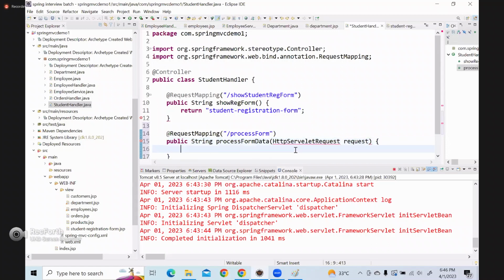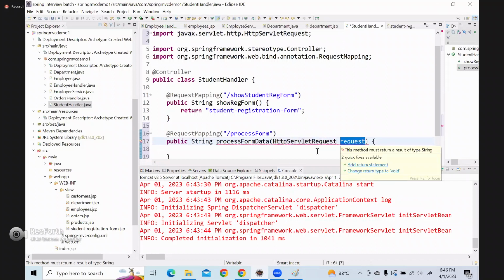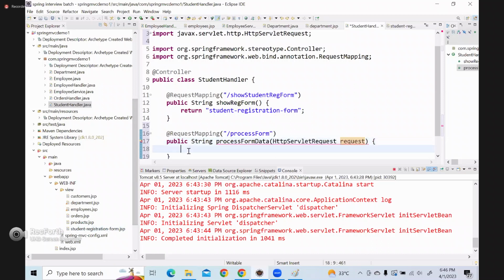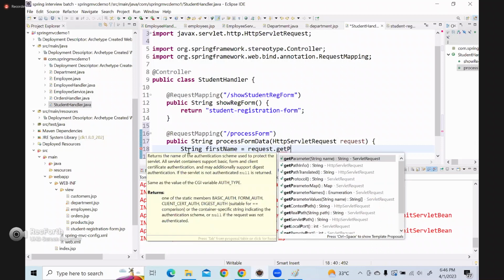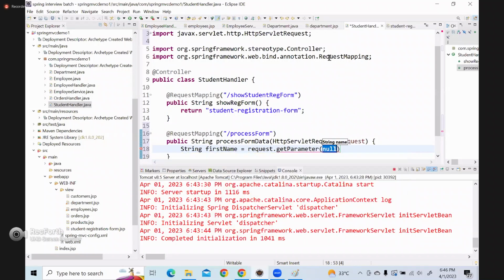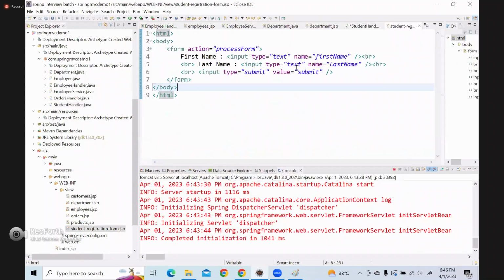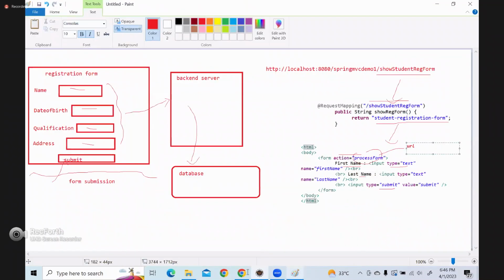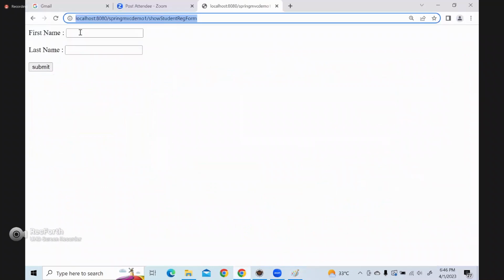All these parameters will come in the form of request. Now see, one by one we'll read. String first name, I'll say request dot get parameter of whatever this name I have given. Whatever value I enter here will be read.